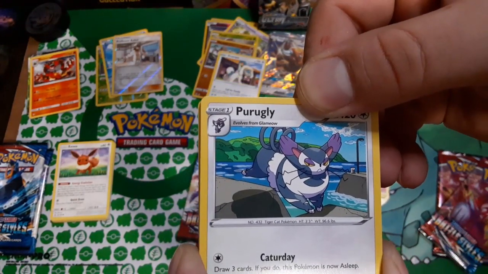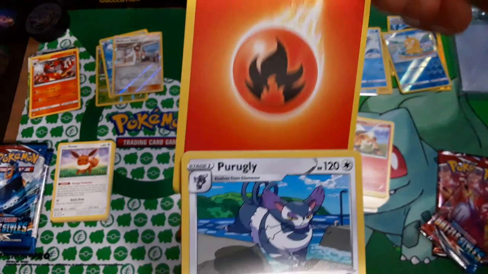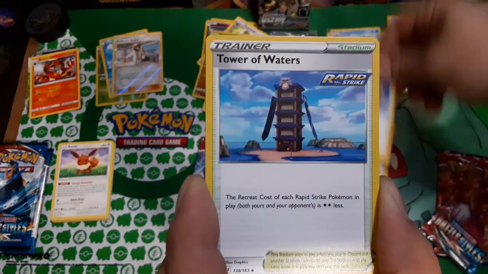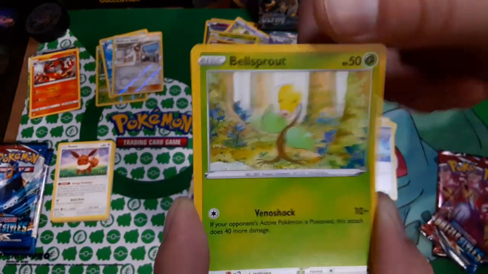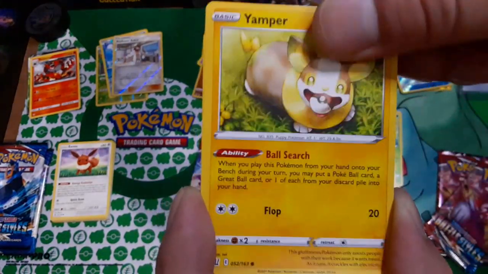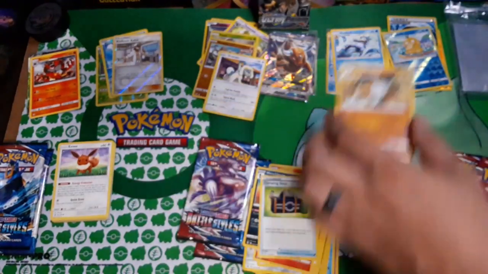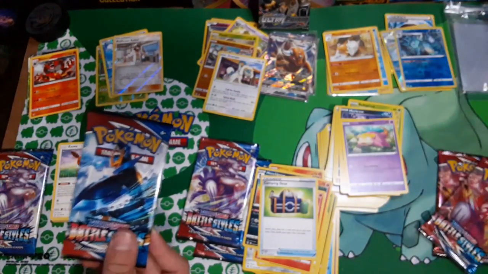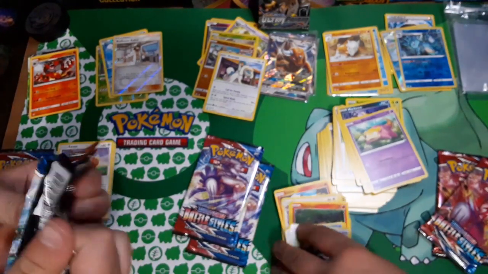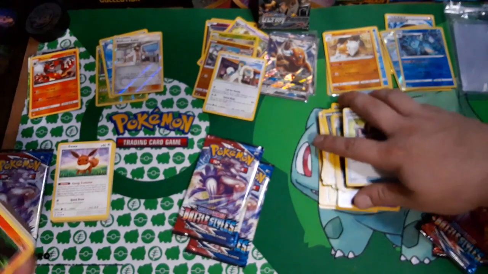What do you think it's going to be? I think it's going to be fire. Grass. I'll go with lightning. Oh, it's fire! Alright. Corinna's Focus, Tower of Waters, Bellsprout, Sandile, Murkrow, Yamper, Galarian Slowpoke, Kingdra, and a Marowak. Darn. See if I can get the right Tyranitar this time, if you saw that other video. Dad's like, let's get this Tyranitar. We got a Tyranitar, but not the Tyranitar. Not the one eating at the buffet.